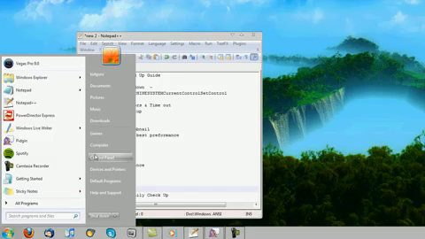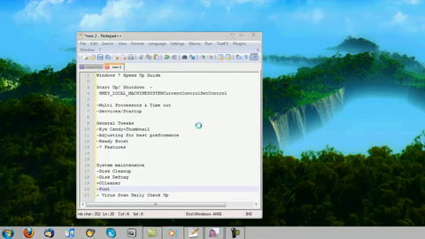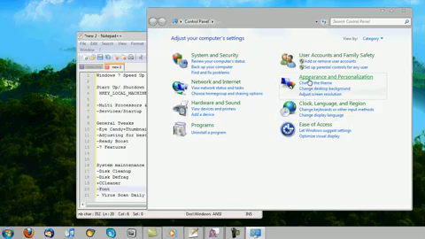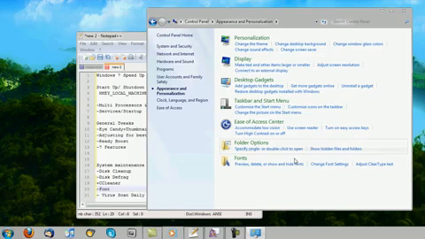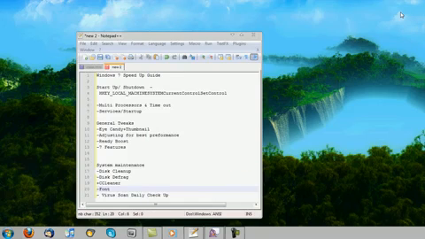And another tip, if you have a lot of fonts on your computer, if you just go into Control Panel, and hang on, let's let this load real quick, and go to Appearance and Personalization. You can view and delete fonts here. If you delete a lot of unnecessary fonts, Windows doesn't need to load the font options within programs, so it can load a lot faster. If you delete like 20 fonts, that's 20 less fonts Windows has to load when loading certain applications that use that font. It won't be needed to load, and it makes it run a lot smoother.